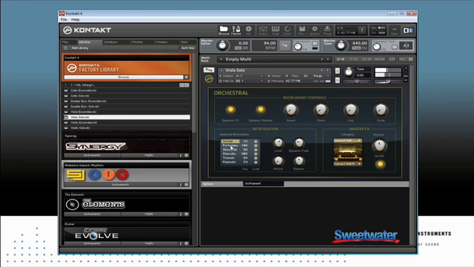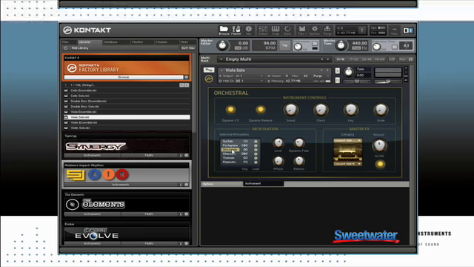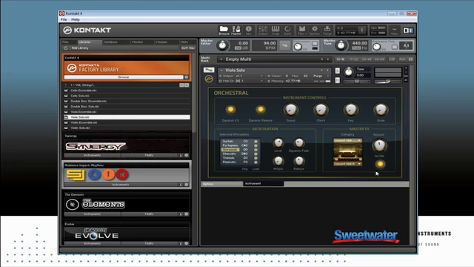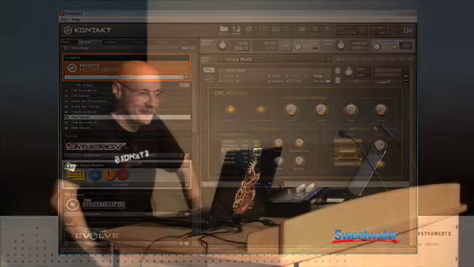And as always, I can dial in particular articulations. And I can use the keyboard. I can use key switches on the keyboard to change those articulations. And I have a couple different impulse responses here. These are new ones. So if I want a larger room on my solo viola, I can get that pretty easily.